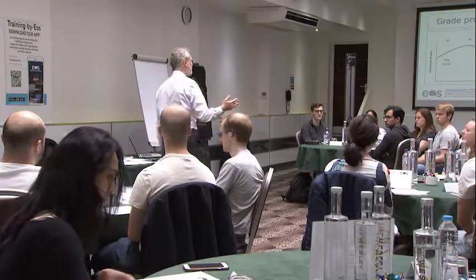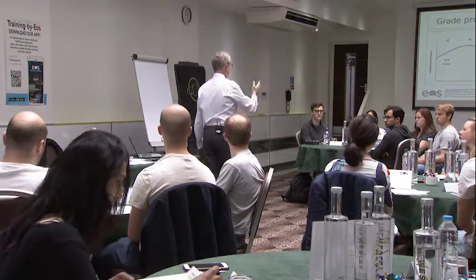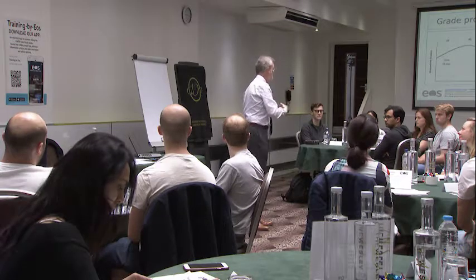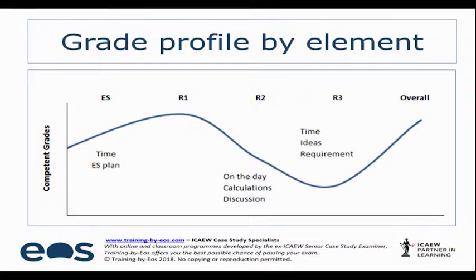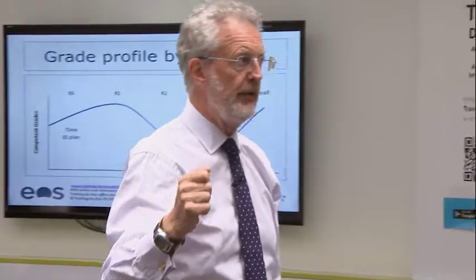Okay? Often viewed slightly as the poor cousin of the paper, it's where 80% of people who fail, fail in requirement 3. You get the odd ones that it's requirement 2 in the calculations, but by and large, it's requirement 3 that's the problem. Okay? The final thing is, in your desperation, because you're running out of time or ideas, you go, this looks really like something we did in class. I'll just put that down.